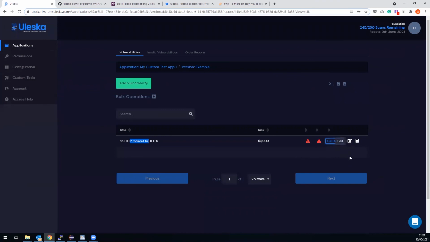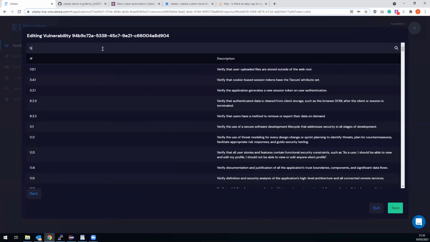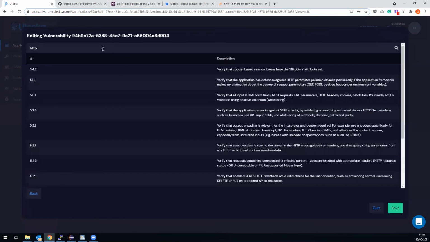We can, in the Uleska system, update this now, because even though we passed a CVSS, we haven't given this particular type of issue, which is brand new to the Uleska system, an ASVS. So we can do that by going through the list of ASVS categories we have here and finding the correct one.